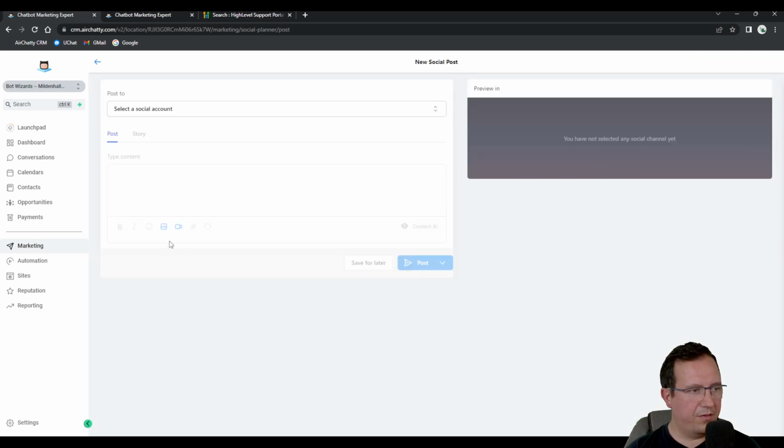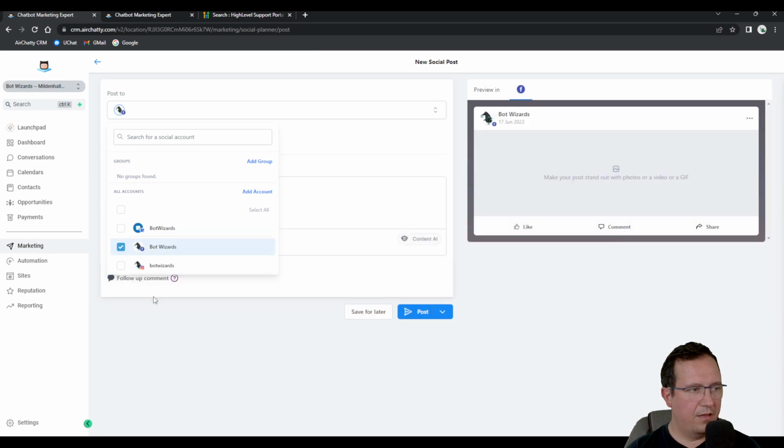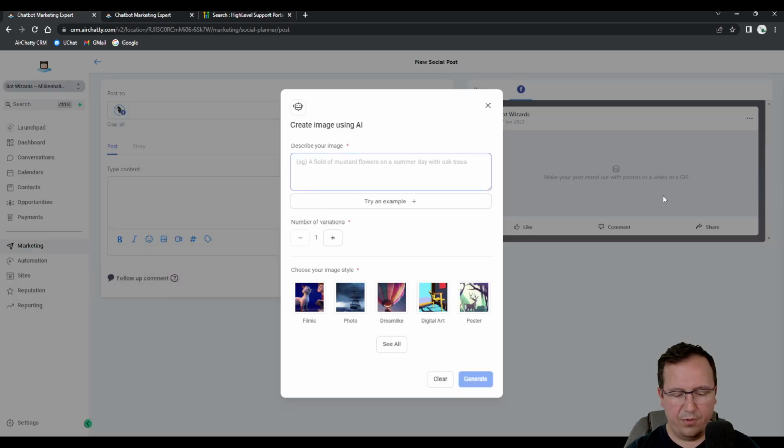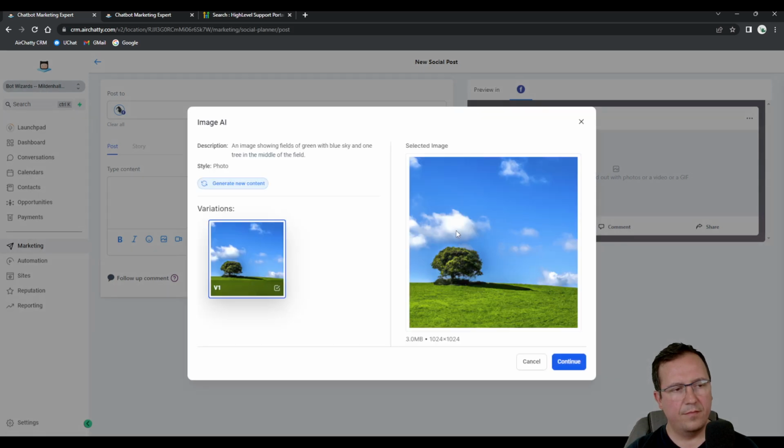Let's create basically something like a landscape, an image showing fields of green with blue sky and one tree in the middle of the field. Let's go photo like, generate. Boom.